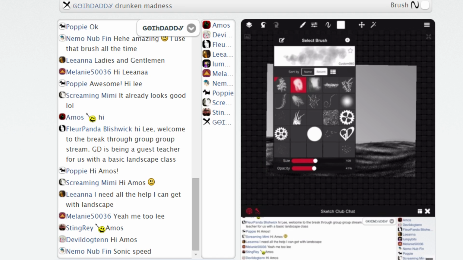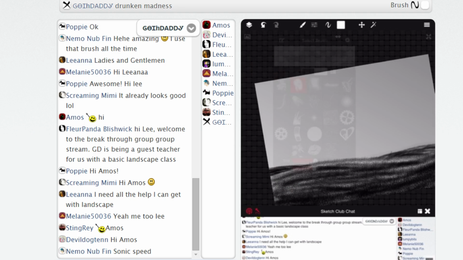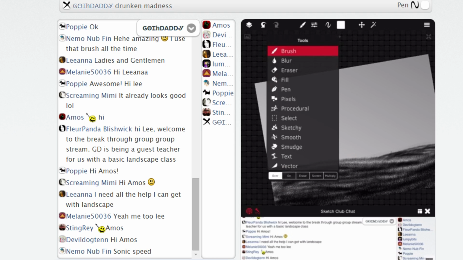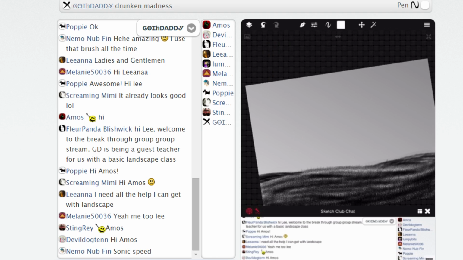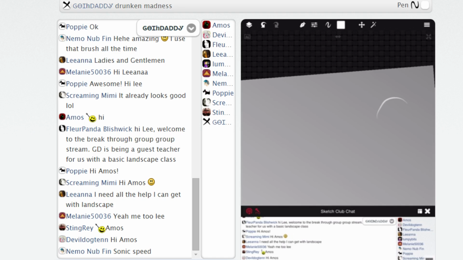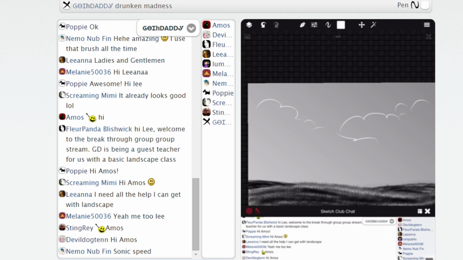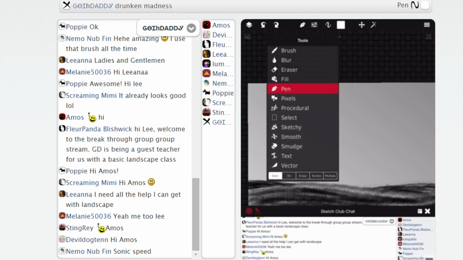So then we go back to Tino's brush, the smoke brush. The technique that I'm going to be using for this, let me choose another layer. I'll put the clouds on another layer. I'll do it with a pen first, so you can see the strokes more deliberately. I'm going to be varying that speed so that I get that difference in little clouds and big clouds, and I'm going to be doing motions like this, just curves like that. That's what I'm going to do with Tino's smoke brush. And then I'll come in from the side over here. So it's kind of like how you naturally draw clouds anyway. But just keep in mind that if you want a lot of detail, then you draw slowly. And if you want big, fluffy clouds, then you do bigger, faster motions.